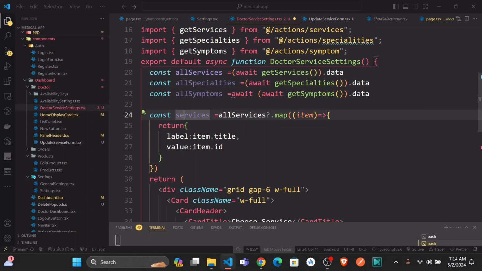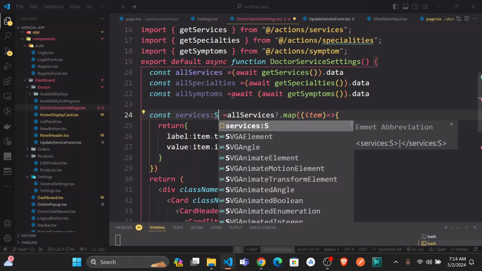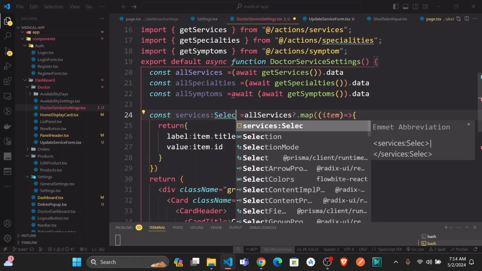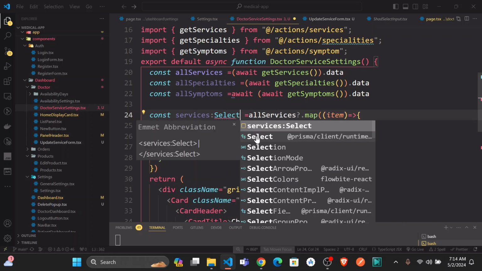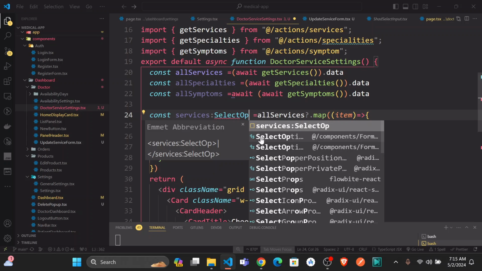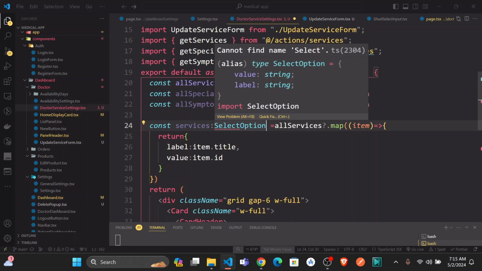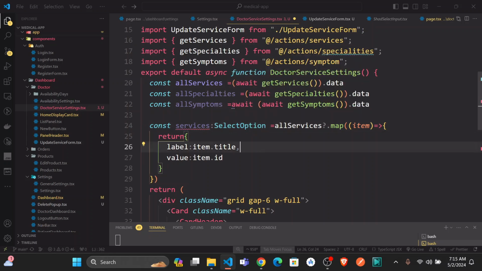Now I want to define this to be of the select option type. Was it select option? Something like this. I just wanted this to be this type. Cannot find select option.